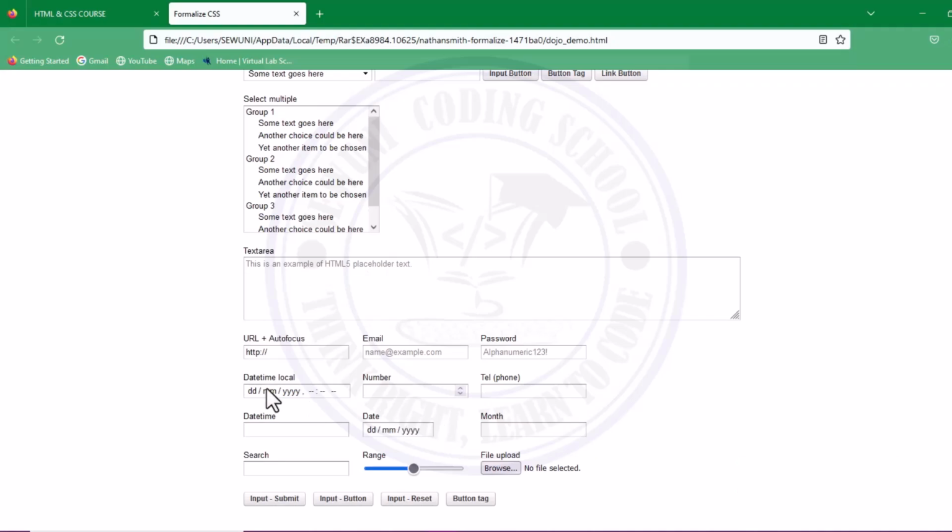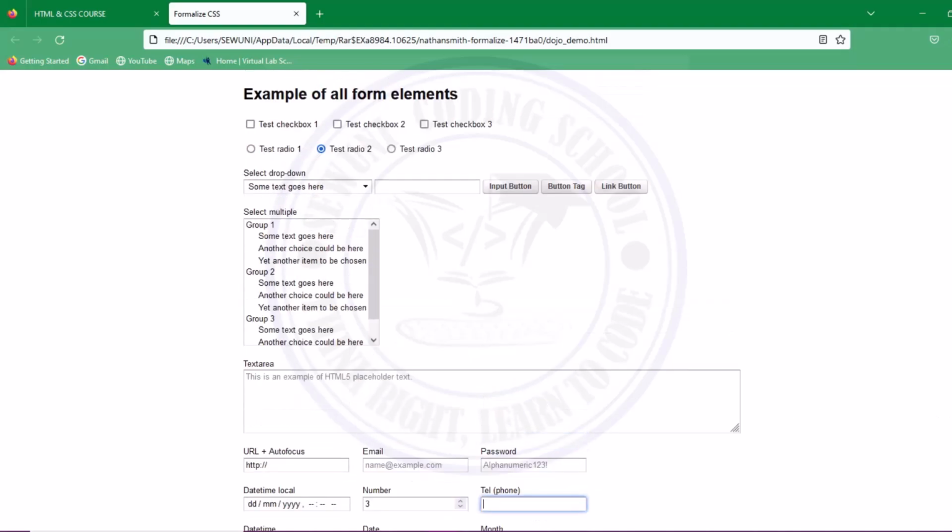Wow, this is a date picker also, number, so you can use the incremental, or the phone number also entered here. This form is so beautiful. And you see file upload, it allows you to upload your files on the form.